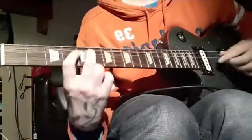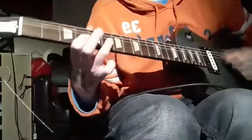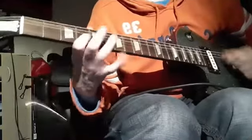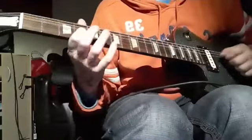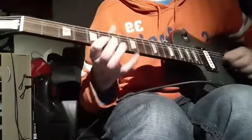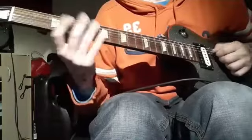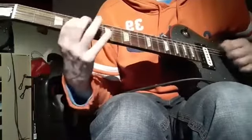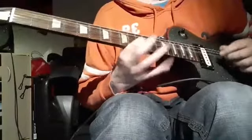There's this really comfortable pocket in there where you get that grouping, where you have that finger, that finger, that finger, that finger, when you're changing strings, and it's fun to play around with that. When you get up to here, it kind of breaks down, just because of the way the guitar is tuned, that difference in intervals. I guess you only really get the advantage of hugging that point right there, unless you're doing it an octave higher up here. But it's just something to keep in mind.